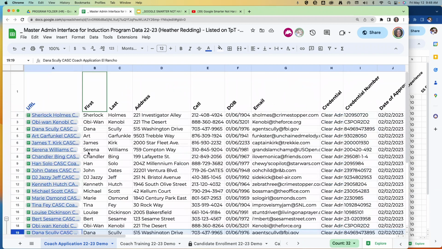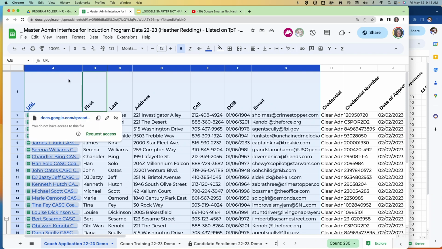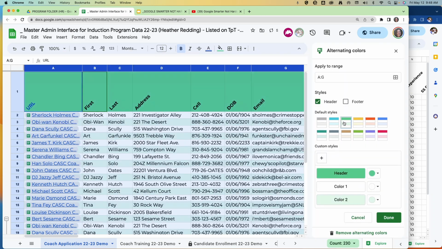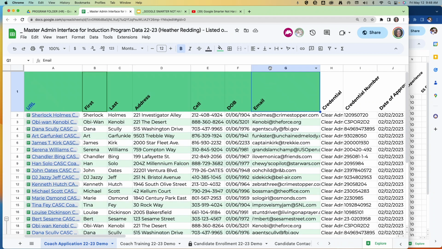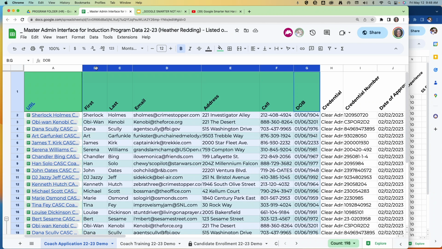Okay. So then this is another thing that I've done: for my visual brain, I look at coaches, I'll just say green for me. All right. So I highlight the first demographic information in alternative colors so it's easy to read. And I do green. Okay. And then I just click done. The other thing I do is I put the stuff that I need, like the email over here, a little closer, right?